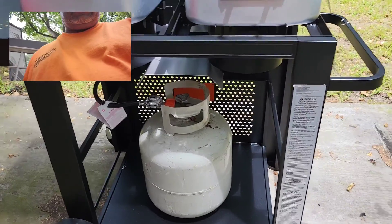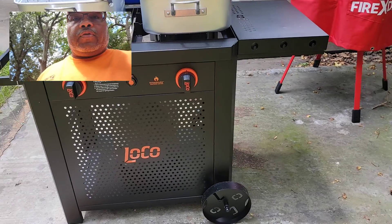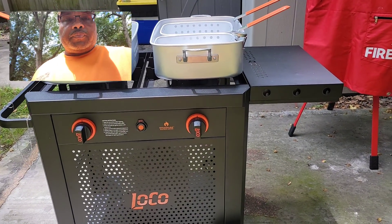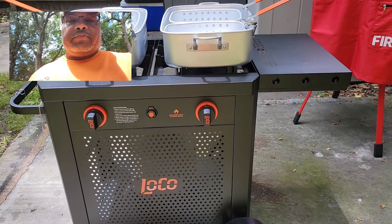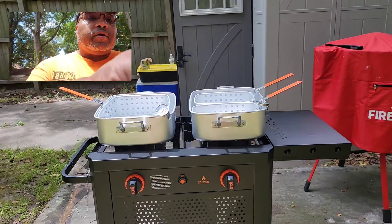That's a quick introduction of the Lokcod dual burner fryer. I'm going to give it a test run in a few minutes — I've got some fish and shrimp I'm throwing out to fry. Another benefit I noticed is that I can use it sort of like an outdoor stove. If I'm shooting a video where I need a stovetop, I can use this outside instead of being indoors. Today I'll use my large cast iron skillet to fry since I don't need that much oil for the amount of fish I'm making.